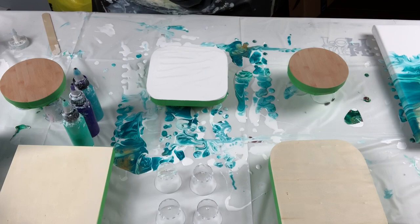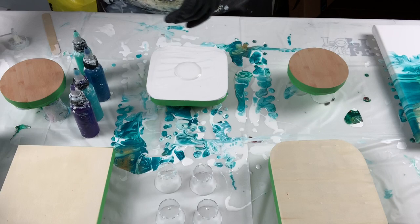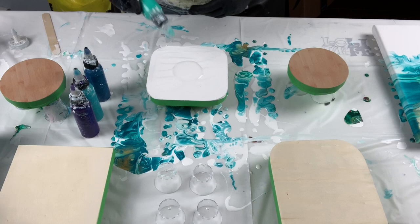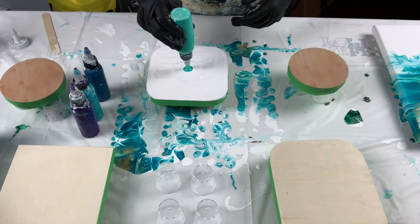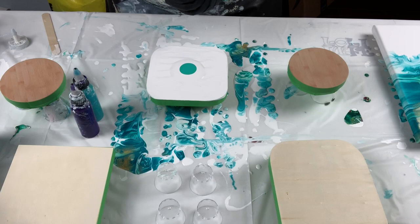All right, so let's start with, first I'm going to put down a little bit of pillow paint, that's what they call it, for the base, just here in the middle, okay? And I am going to add turquoise first, like so. I love these little squeeze bottles. I got them from Amazon. You can also find those listed in my Amazon shop.